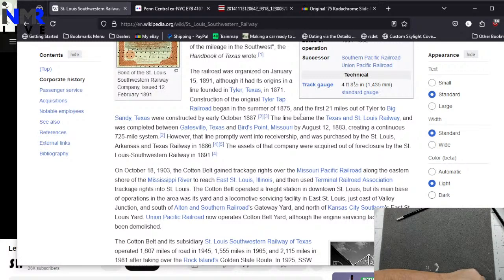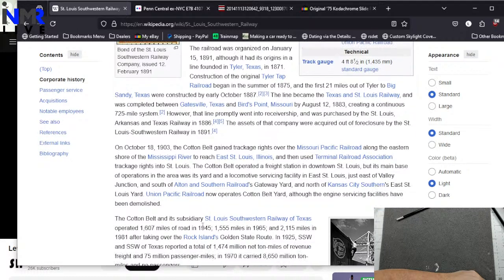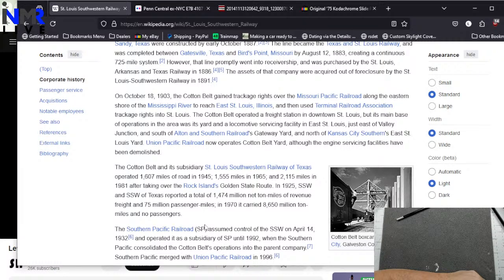In October 1903, Cotton Belt gained trackage rights over the Missouri Pacific along the eastern shore of the Mississippi River to reach East St. Louis, and then used terminal railway trackage to get into St. Louis. Cotton Belt acquired a freight station in downtown St. Louis, but its main base of operations in the area was a yard and locomotive servicing facility in East St. Louis, just east of Valley Junction, south of Alton and Southern Railway's Gateway Yard, and north of Kansas City Southern's East St. Louis Yard. Union Pacific now operates Cotton Belt Yard, though the engine service facilities have been demolished.